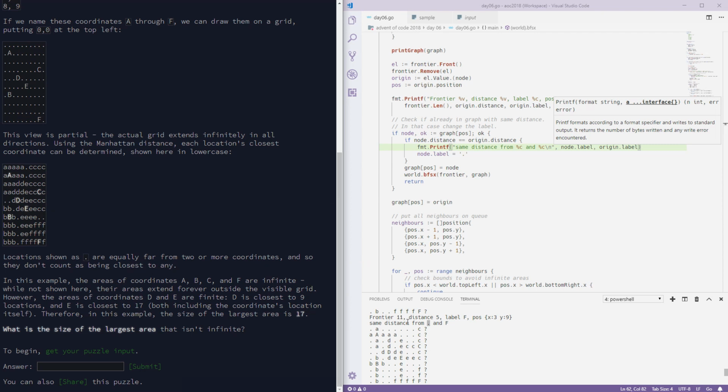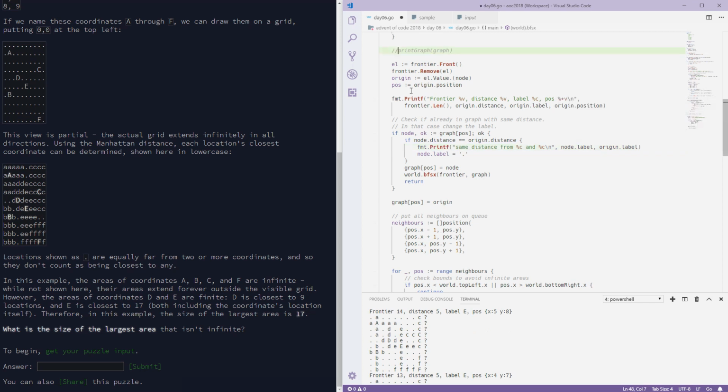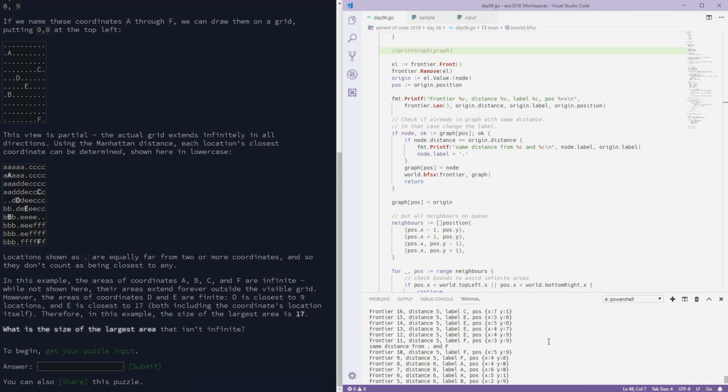Yeah, so this just feels wrong. But they are the same distance. But let's just hide that for a while. Same distance from C and C? Come on.